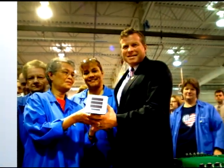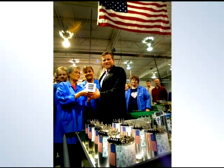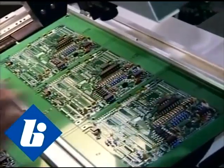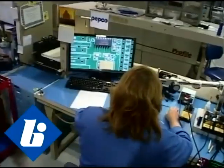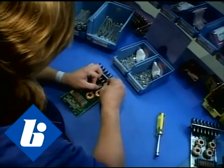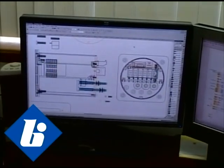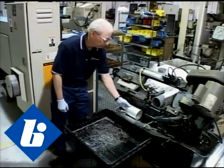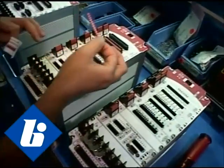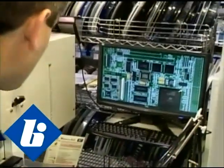We take a lot of pride in the Made in USA products that we produce. We choose not to outsource our machine shop work as well as the electronic assembly work for a couple of really key reasons. One is that we retain our level of quality and control it. Secondly, it allows us to be much more reactive to customers' needs in that we can produce what we want, when we want, for any customer order at any given point in time. We coined the phrase 'utility grade' to reflect the robust design and manufacturing of our products.